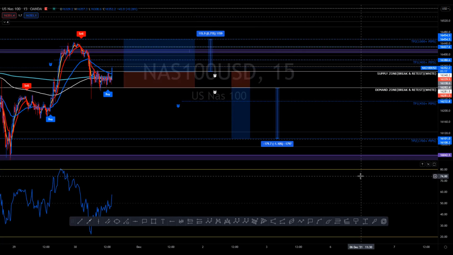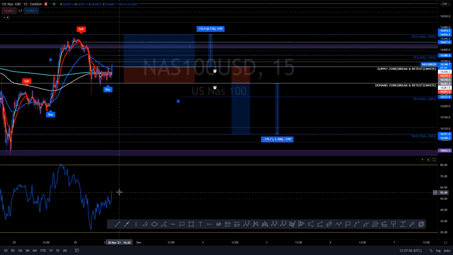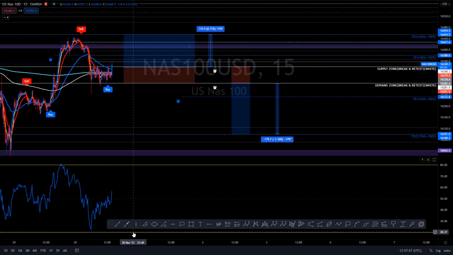All right, so I went ahead and set my alerts for my take profit zones. Now, when we look at the RSI, it looks like price is trying to buy up. And it looks like it's trying to break the zone, but I'm going to wait to the 9:30 bell, because if price happens to go up and then close down and do a banker's candle, then it might be a good sell opportunity.